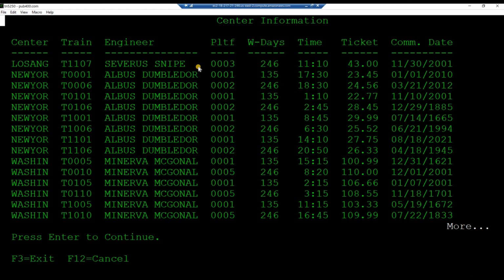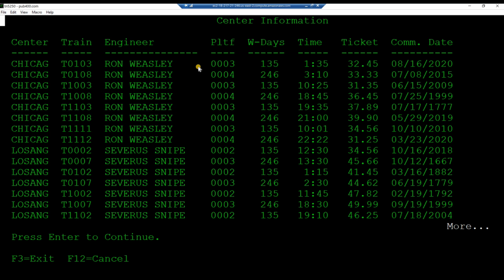Press the page up key to review the previous page of trains information, and sure enough, on top you have Chicago T0103 and, like last time, Los Angeles T1102 in the bottom. That is, the center and train number on top and bottom are the same as we previously noted. Our read forward and rewind logic is working flawlessly.